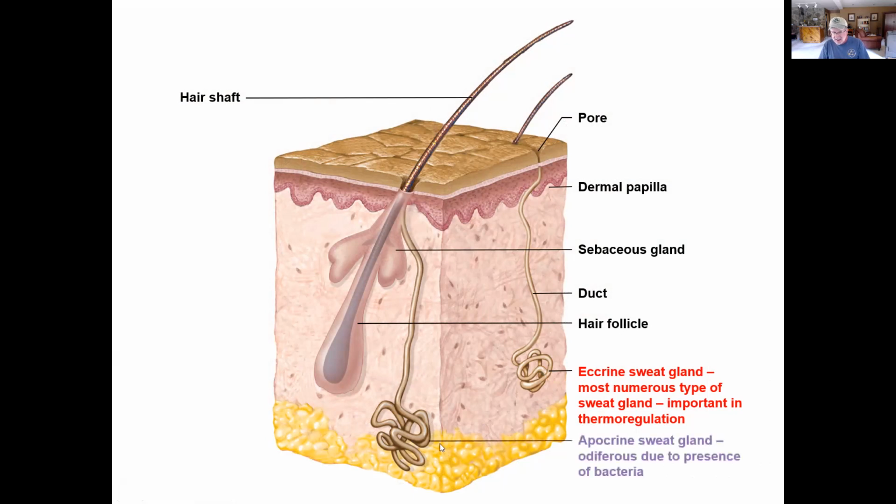The second type of sweat gland is shown here, called the apocrine sweat gland. Now notice that anatomically, it looks somewhat similar to the eccrine in terms of its coiled appearance here at the base of the gland. And it too has a duct that leads to the surface. But notice that unlike the eccrine sweat gland that had a separate exit point, the apocrine duct here eventually merges with the hair follicle, and then its secretions will be released to the surface where a hair shaft exits. Okay, so it's very different from that standpoint.